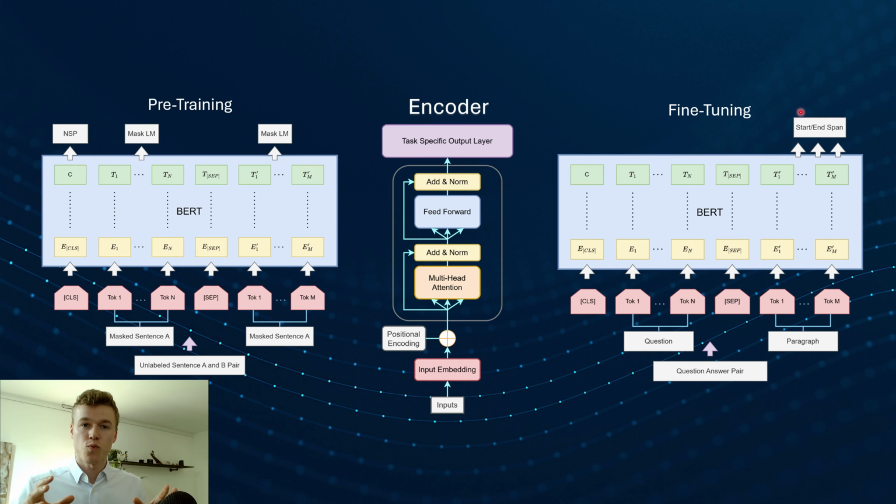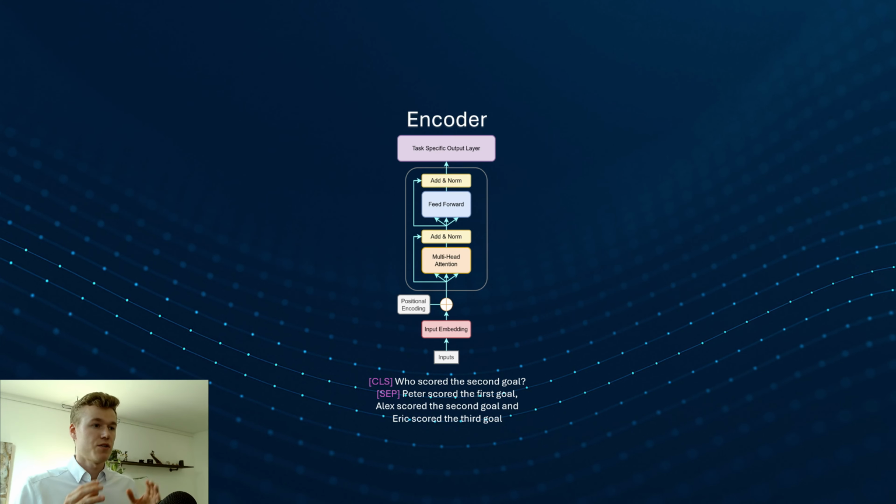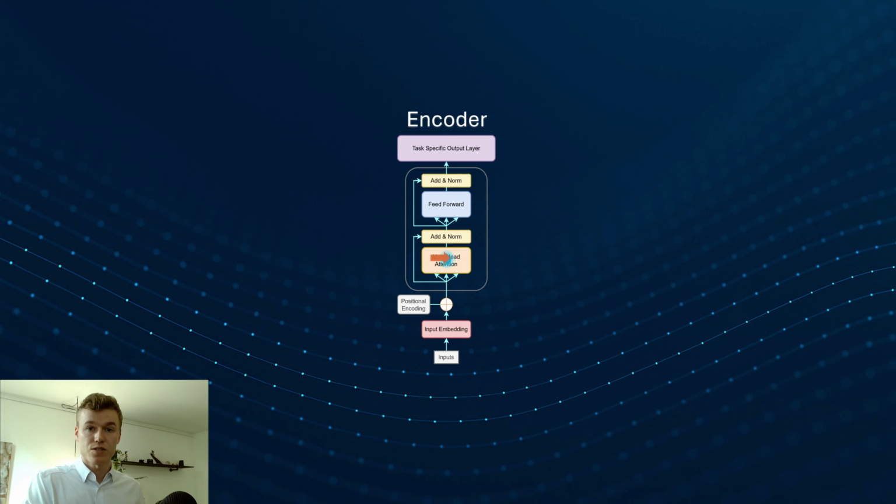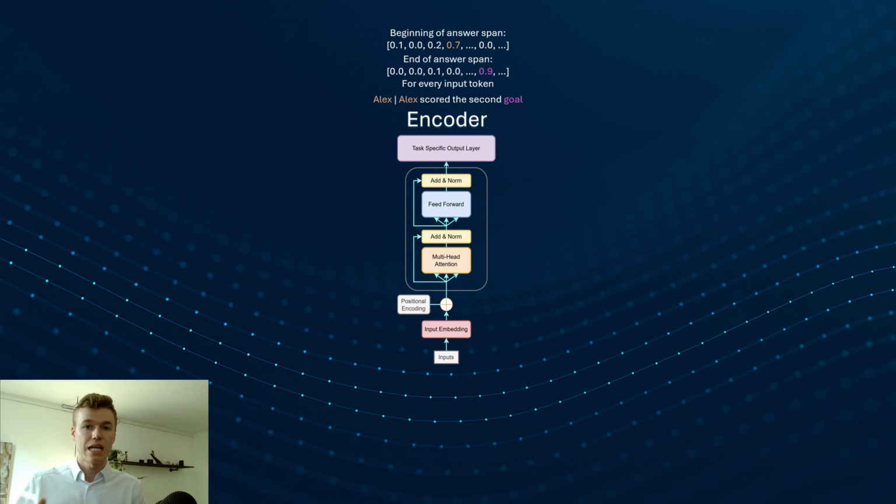So let's just see how that works with an example. The input is the question followed by a paragraph that contains the answer. Then the model reads the sentence from left to right and right to left, and then it spits out the start of answer token and end of answer token, or just the index of the start and end. So how it works is that the model gives probabilities to every single token based on whether or not this token is likely to be the beginning of answer token, and then it does the same thing but for end of answer token, and then you can get the paragraph that contains the answer.